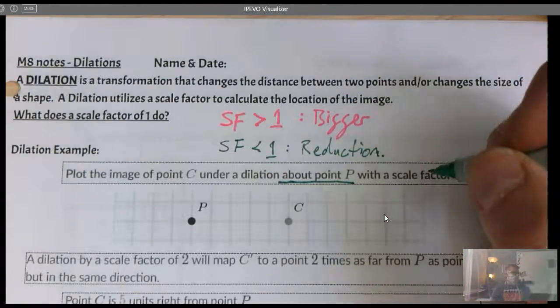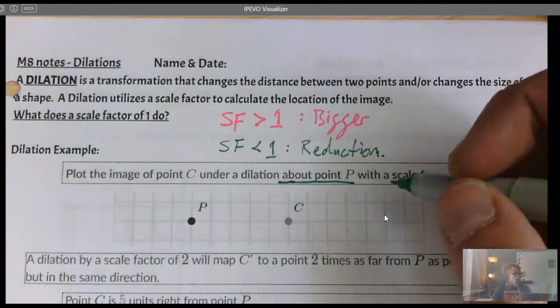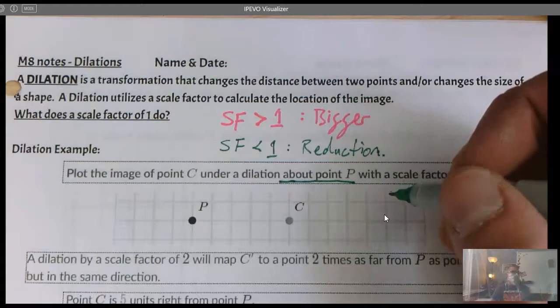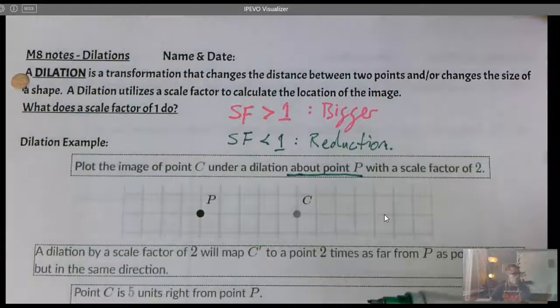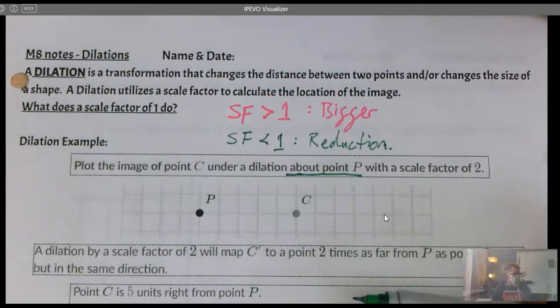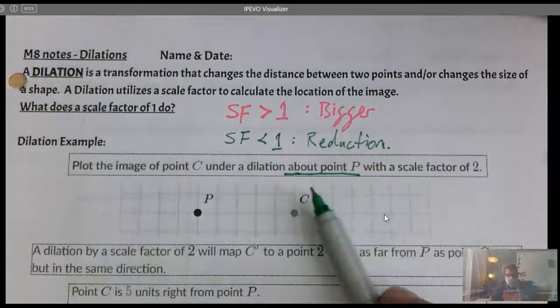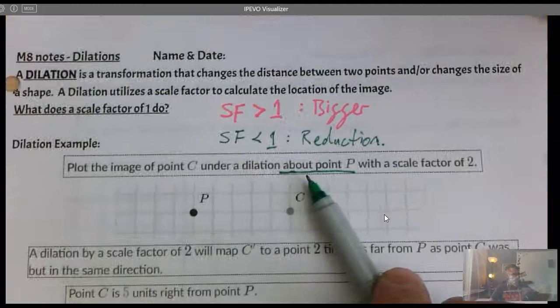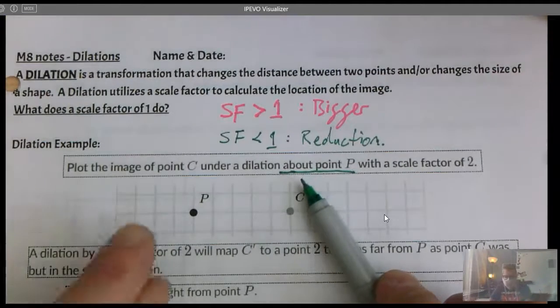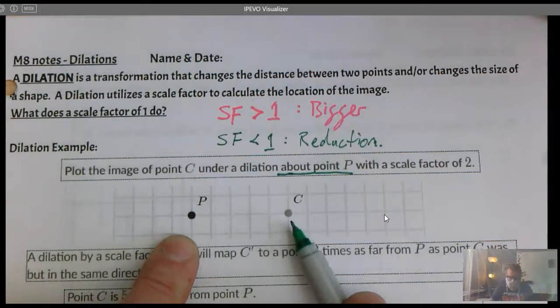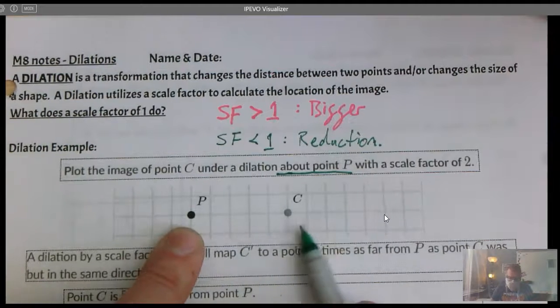It means you're working with that as your starting location that you reference from. So if you say, my grocery store is half the distance between here and my home, I'm referencing my home. So P is our reference point that we're going to move C either closer to or further away from.